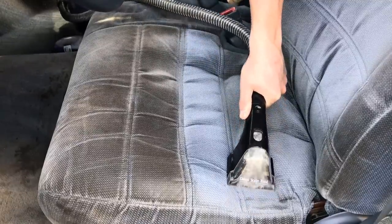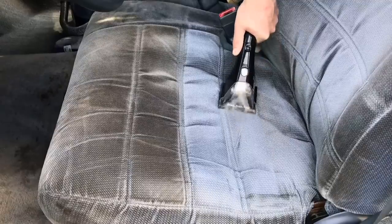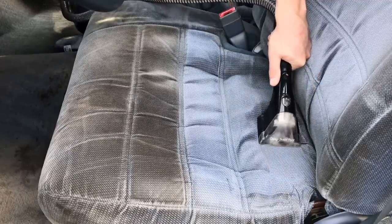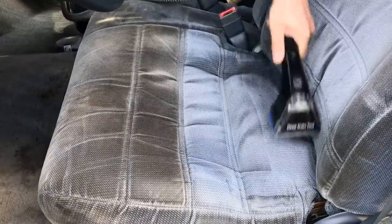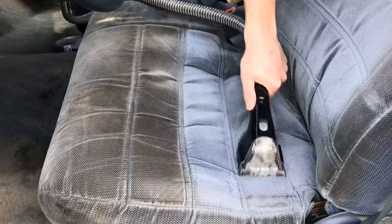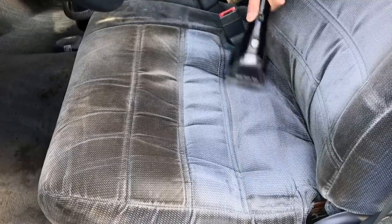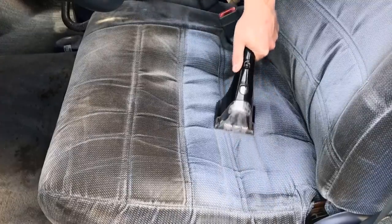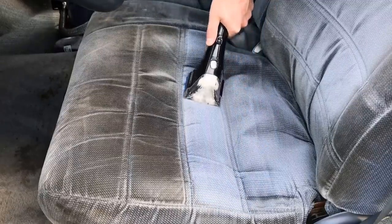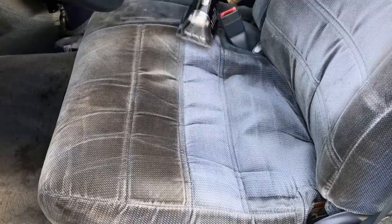If you take notice right here, you can tell that the strip that I cleaned is the cleanest part of the seat. On the bottom there, you could tell that there was still some dirt mixed with the soap on the seat, so we had to extract that out so it didn't go back into the carpet fibers or the seat fibers. So this little extraction tool here is a neat little tool that was relatively cheap.